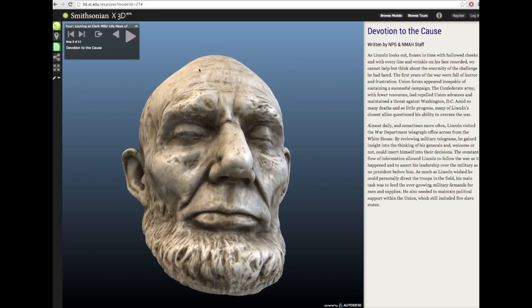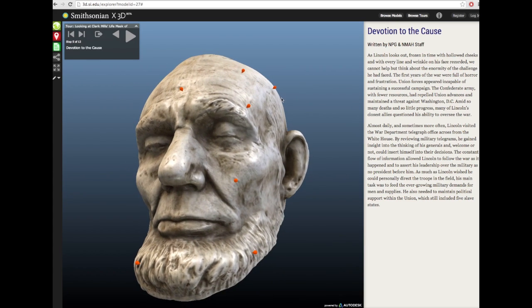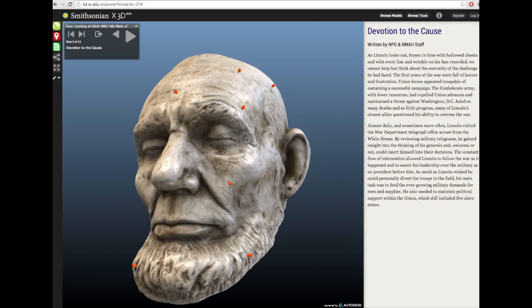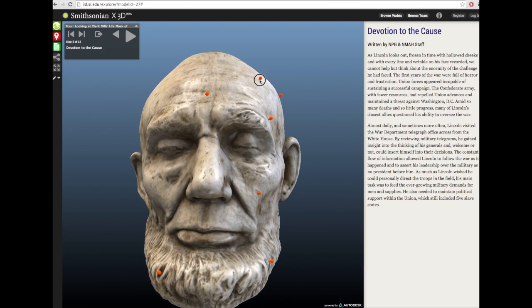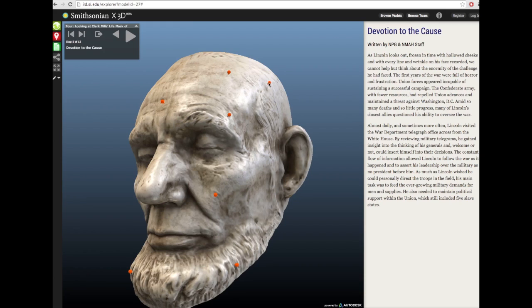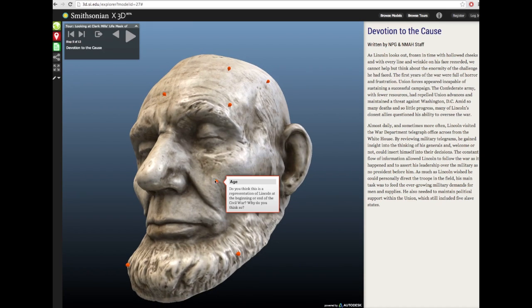Alright, so great. Let's go through the next tab here. This is the Annotations tab. If I click it, it'll show some points on the model, okay? If you click any one of these points, it'll reveal an annotated pin, okay? They're location specific most of the time. It'll tell you something specific about that location. And again, in your own free time, I encourage you to check these pins out.